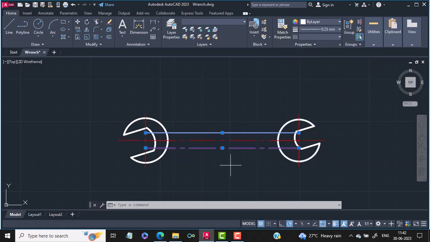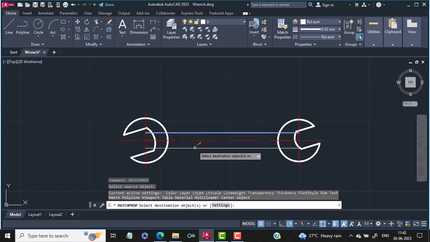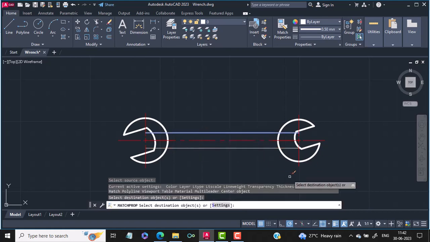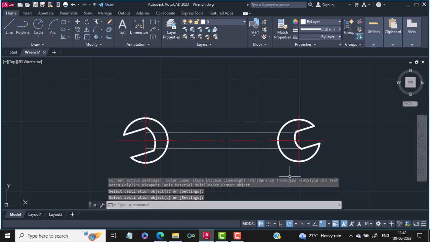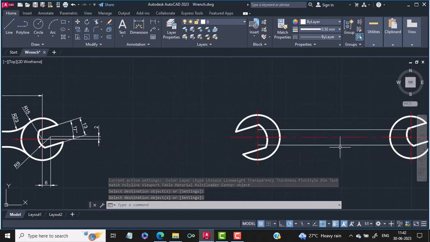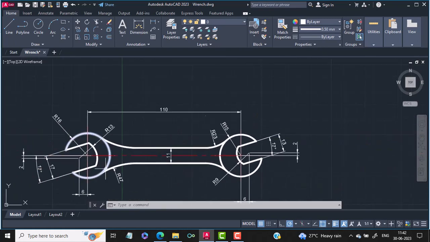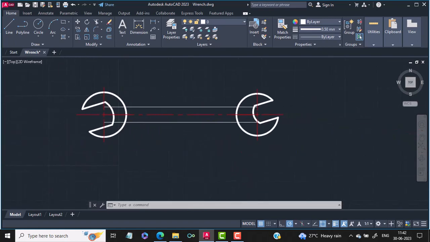You can also alternately use the match command and match the properties of this to the properties of this. Hit enter. So this distance is now 11 units. Now we want to fillet this at a radius of 47.